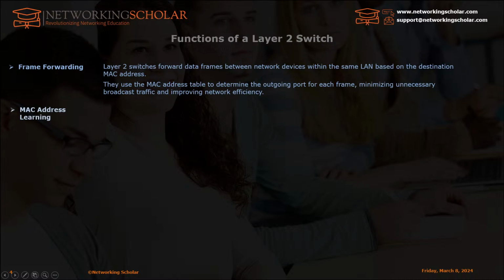Similarly, it first learns from where the incoming data frame is coming, and then it will check for the other MAC address or IP address. We are using just an L2 switch, so we are just focusing on the MAC address. After that, it will allow us to share information and get the MAC address of BB. It is some kind of ARP process, which we will discuss later. So how does it learn from the incoming data frame?